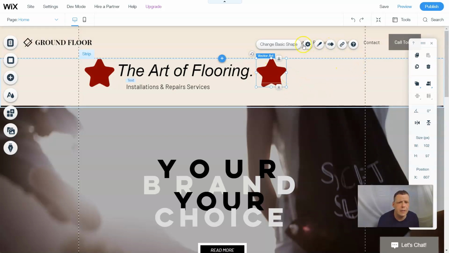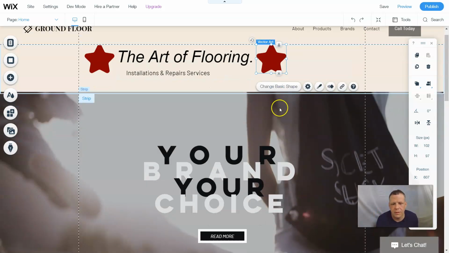You can even have it where when you click on this picture up here at the top, you can put a link to it. It can send you to a form. It can send you to another website. You can send it to like a hidden feature, right? You can give a discount if you select a star, you're a star, right? You can really customize this to be a lot of fun for your viewers on your website. Alright, that is the welcome strip.